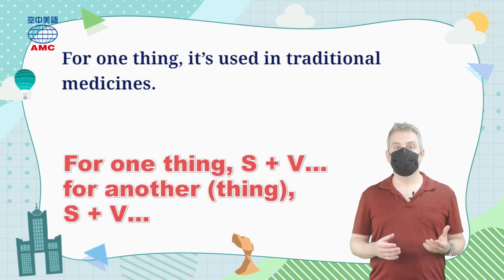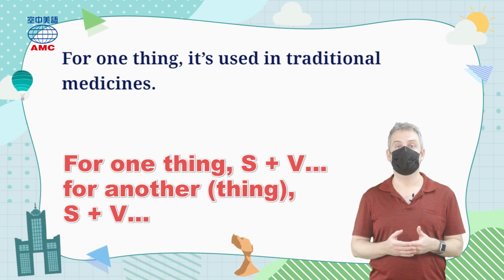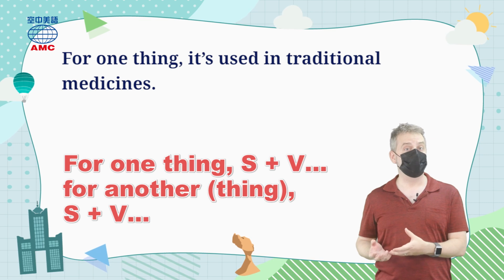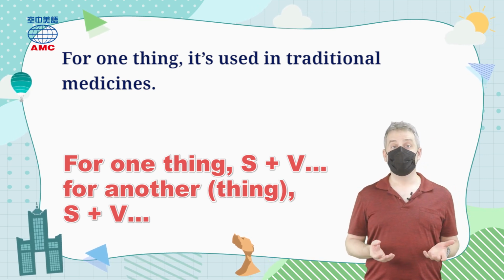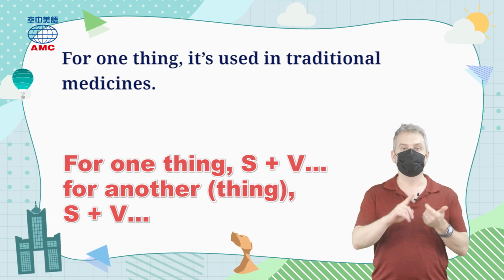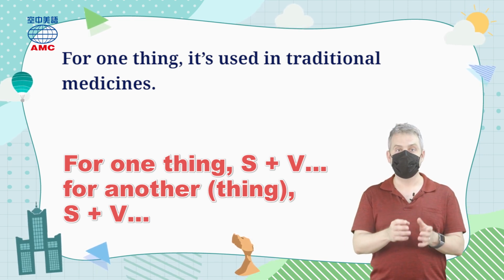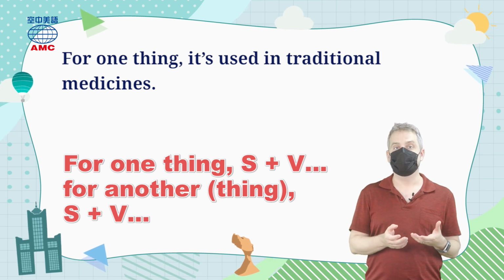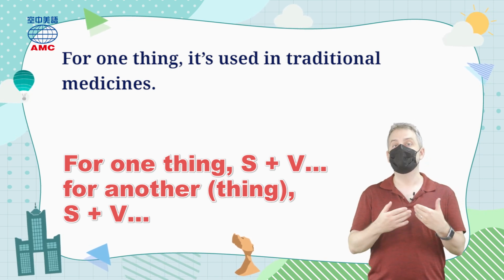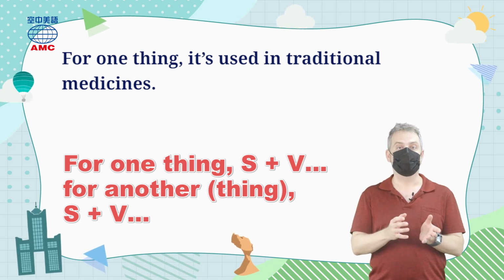So in that sentence, we used "for one thing," and this is actually half of the pattern we're talking about today, which is using "for one thing," and then later on in the same paragraph, "for another" or "for another thing." This is used when writing or speaking to introduce a list or a series of points, reasons, objections, and so on. The first one always uses "for one thing." And this indicates to the reader or listener that there are more things to come, at least one more, maybe several more points or reasons or whatever. We introduce the second point with "for another" or "for another thing."